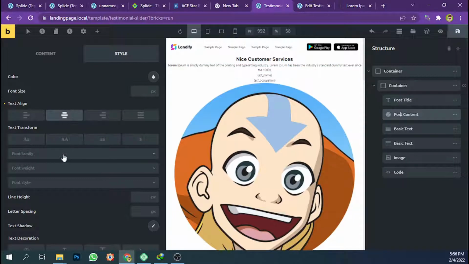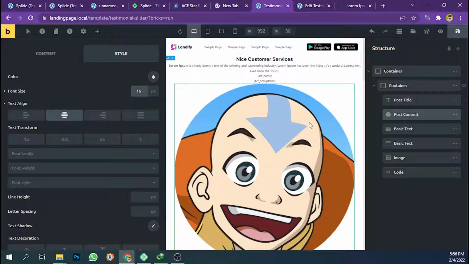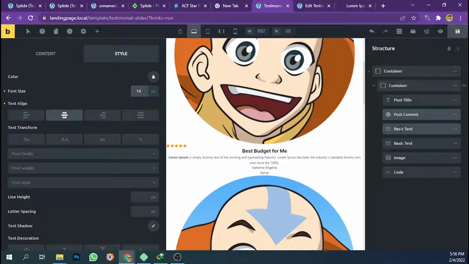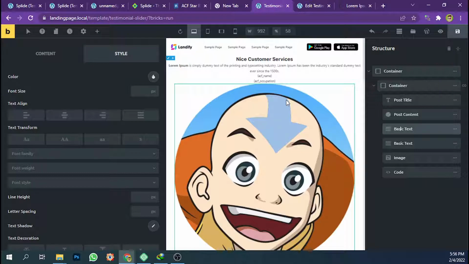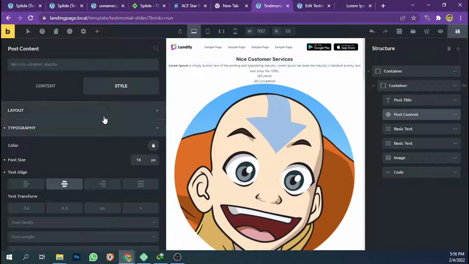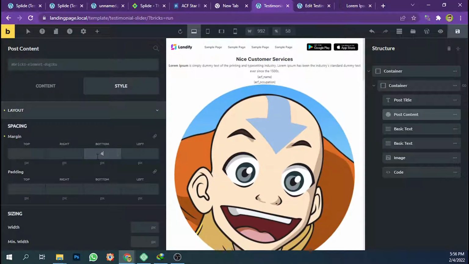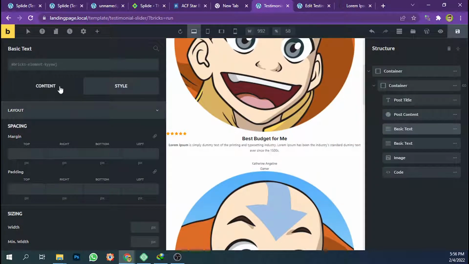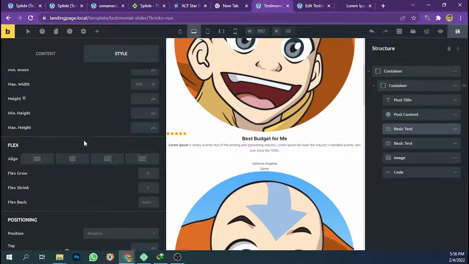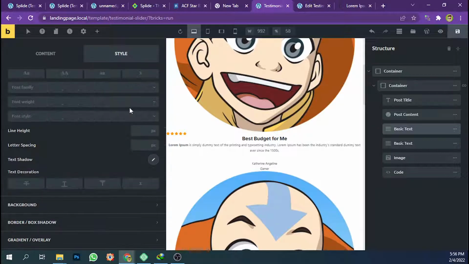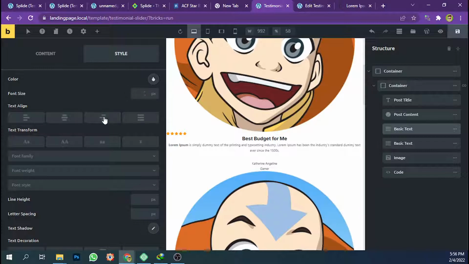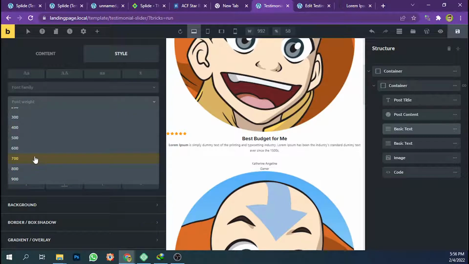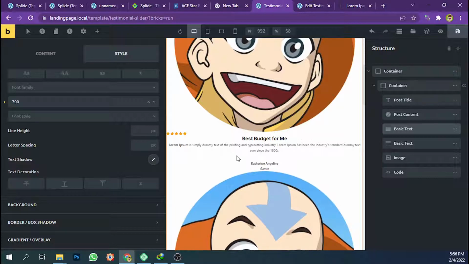For the post content, I'm gonna set it to 16, and for basic text name, let's add some margin to here, margin bottom like 40, and basic text is a name for people. Just add some weight here to the 700, I think.